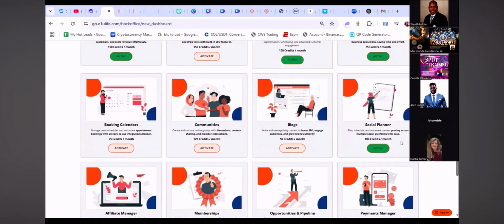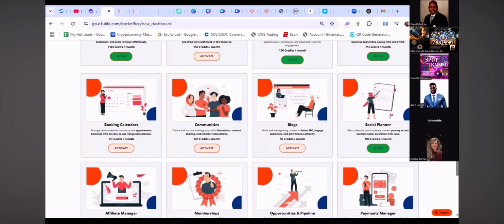Now, you definitely want to probably activate the social media planner. Once I send you the template on how to get your 7 days of content, you can take one day and put all of that in, and this social planner will actually do the posting for you for those 7 days, or 20 days. You can ask for 100 days. And we're going to talk to you about how it's not about slamming people with the opportunity. It's about adding value, and then telling them about the opportunity. Always add value first, okay? So you want to probably activate that.